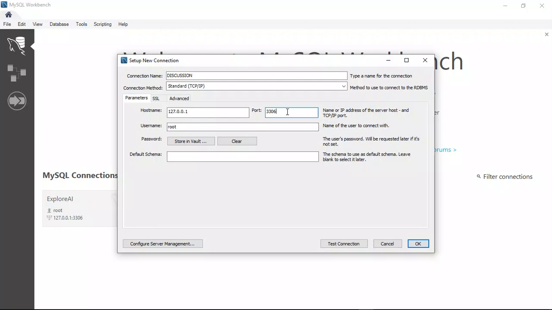So 80 is typically used for HTTP web traffic or protocol. HTTP stands for Hypertext Transfer Protocol, and this one is very essential. For example, if you have a background on backend development, you have a link, or you have a website. So someone clicks on a link. When they click on the link it will be triggered. Then it will send a request to the server.